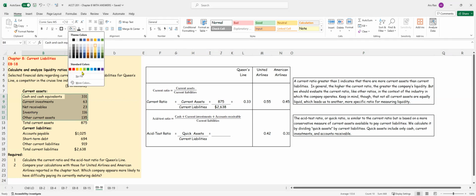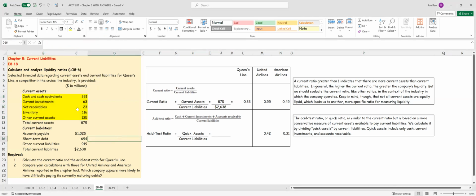So let me highlight this over here for us. We have cash and cash equivalents. Obviously, we are fine with that. Current investments are those investments that can convert into cash very easily. I'm good with that. Net receivables is my gross accounts receivable less allowance for doubtful accounts. So these receivables, I'm confident of collecting those. And clearly, these are all current, as in short term, and I'll get the money.